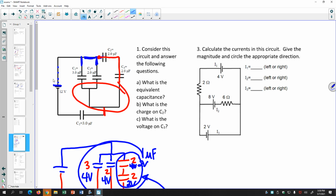Calculate the currents in the circuit. So you want to write your equations, right? We had this in the multiple choice too, where you have to write the equations. It's easier if you pick the right equation. And so you want to look for a branch that doesn't have a resistor in it. For example, this one, there's no resistor in it, or at least not in the bottom part of it. So if I write the equation for that part, it becomes easier.